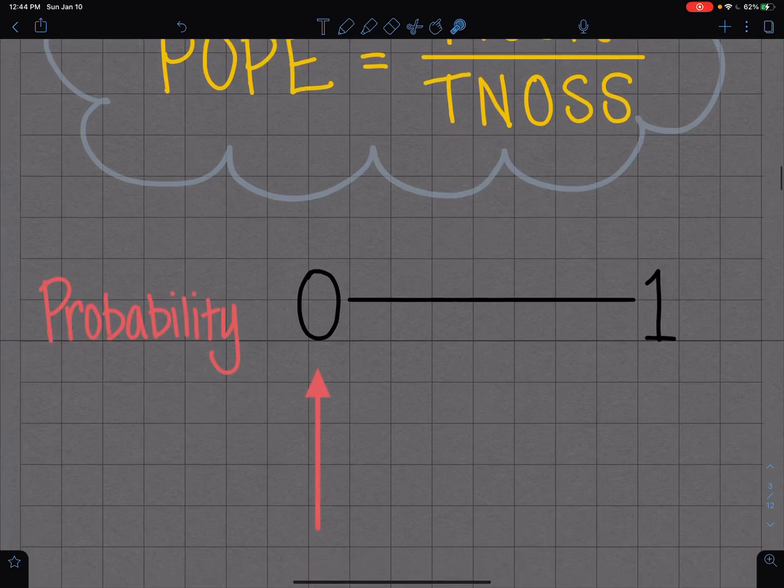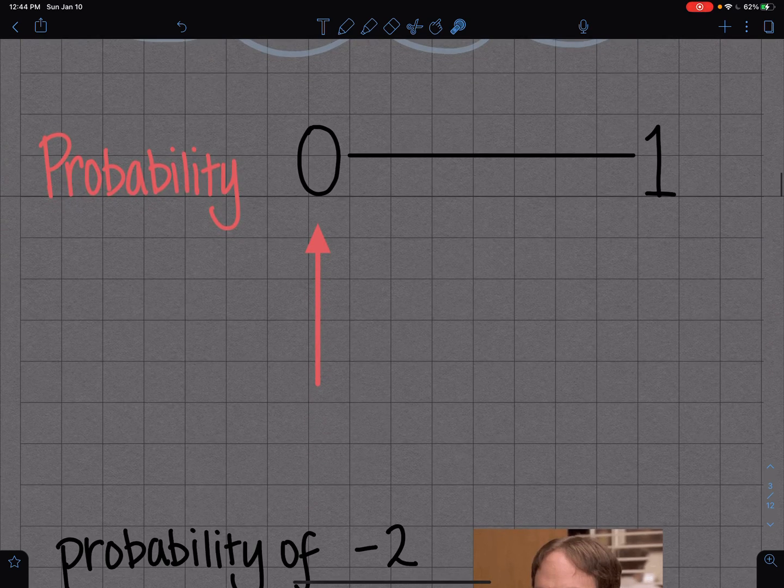The other thing is your answer is going to be somewhere between 0 and 1. So if you ask yourself, what are my chances of rolling a 6 on a dice? It's either going to be 1 if you get it, or it's going to be 0. And it could be somewhere in between. Like maybe you have 2 dice and there are different ways you could get to the number 6. Then your probability is going to be somewhere in between.